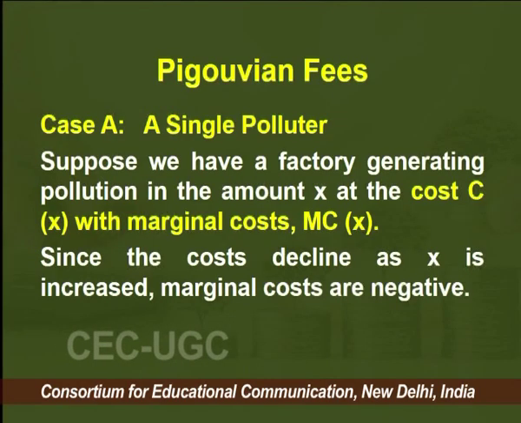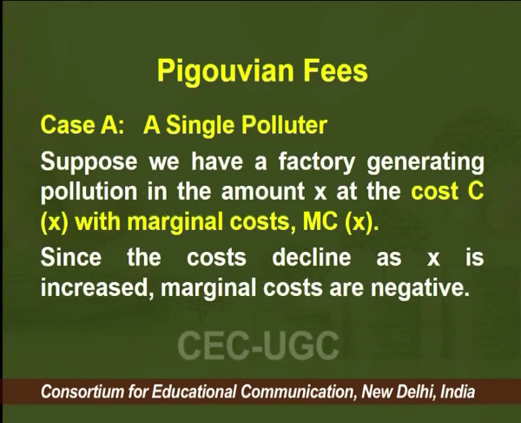Wherever pollution is created, one should understand that there are two sides to it. One is the victim and the other side is the polluter. Here we are considering an assumption where the victims are many, but the polluter can be either single or many. Let us consider the first case, when there is only a single polluter in the area or in the region.